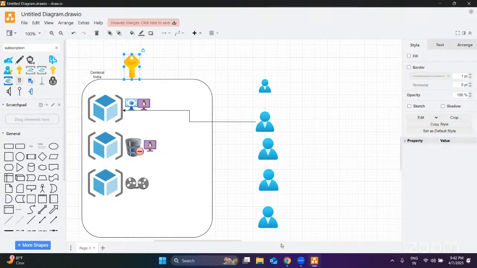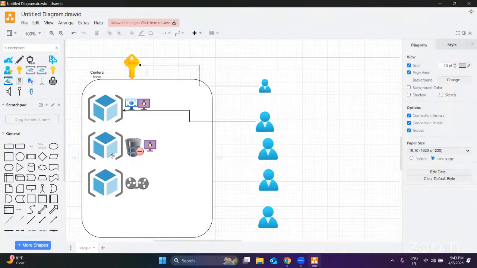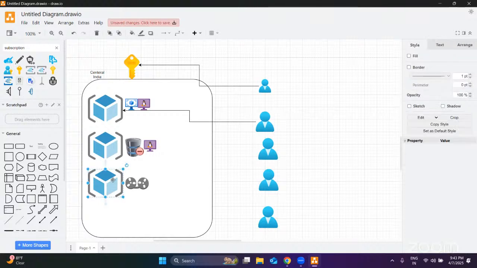So if I go back to the Azure portal, now identities are what? Identities are users. So to manage their access, we can use identity access management. You can give the administrator level access also to these users, that they will be having the full control on the whole subscription. If let's say this user is going to have the full control on this subscription, he will be able to manage all the resources inside this subscription. That is subscription level access we can grant to the user.